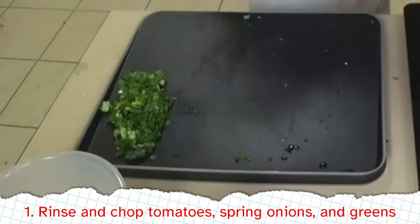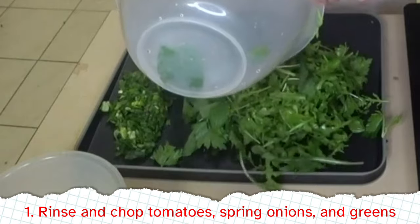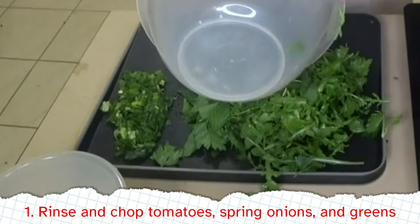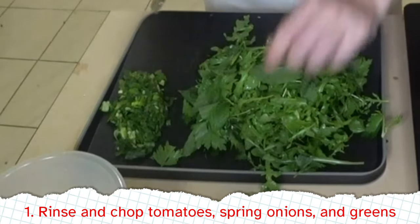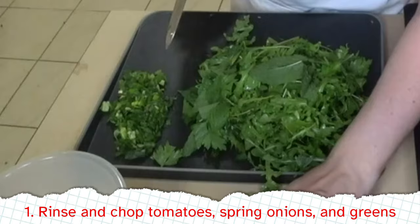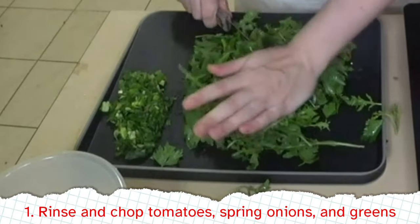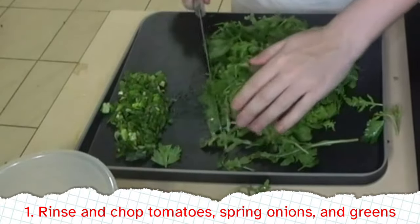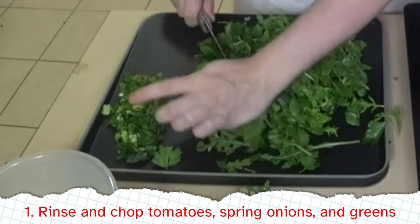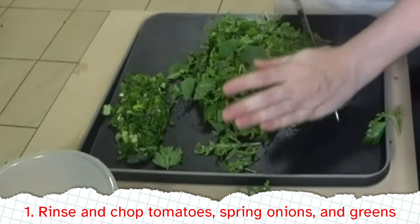Bring the greens. So we need to basically finely chop all these greens, which I've already rinsed, because you always rinse your veggies and greens when you get them. Chop the living heck out of them, really. There's not too much more to that. Basically, just combine with that green onion, so that's why I don't mind them being on the same board or combining a little bit. At the end of the day, it's all going to get mixed together. A salad of sorts.